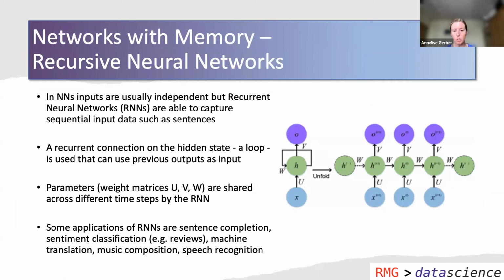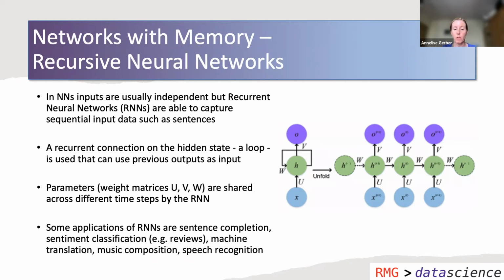Parameters are shared across the different time steps. So here we can see this is actually a loop function over the state. And here we can see the parameters, U, V, and W. They are all shared across the states. So we have inputs here, X at t minus 1, X at time t, X at time t plus 1. They indicate, for instance, a sentence, a sequence like, today the weather is fine, what is it? And then question mark. So each of those words could be an input.